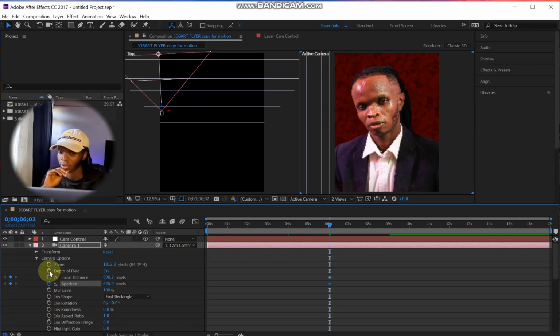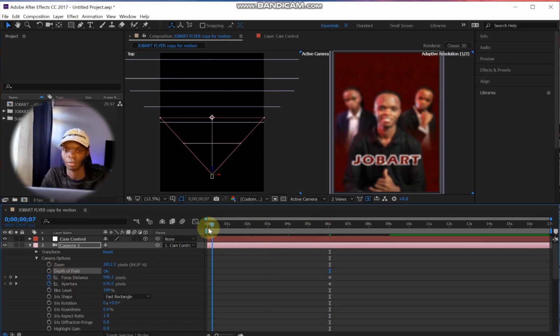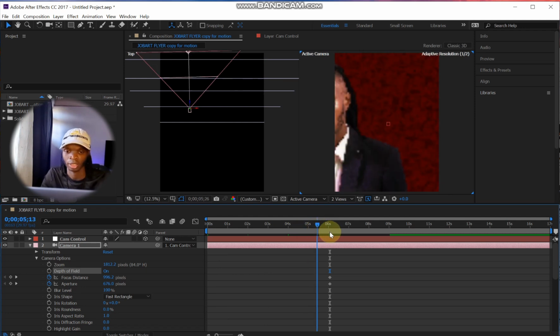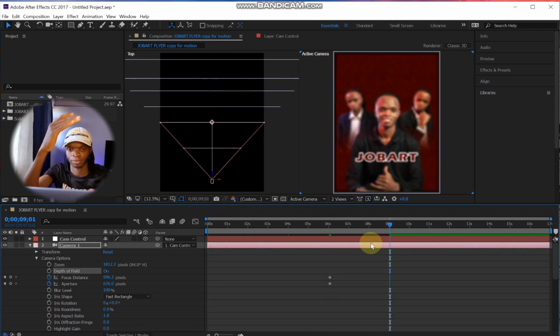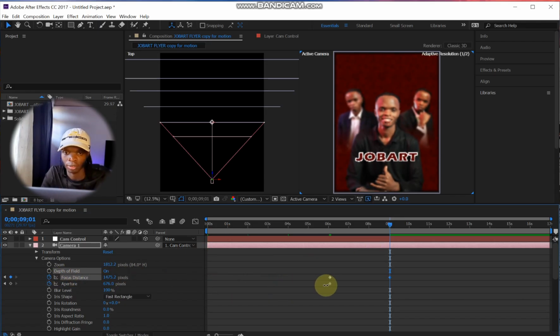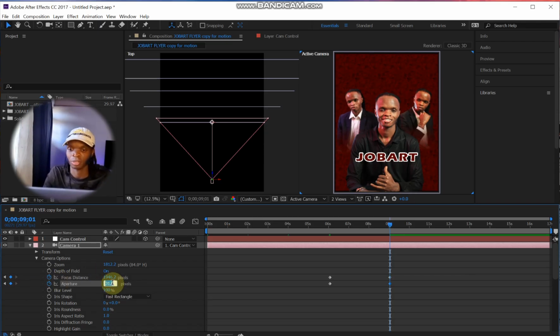Aperture there as well. Can we do this? No. Okay, maybe. I think so. So once we have that, from here to here it will act as we have already done. Now we go to the 9th mark where we are seeing everything. Now you can bring this focus distance to focus on everything, so everything will be in focus. And the aperture, we can also reduce it. Or you can just reduce the aperture to 0, by the way.